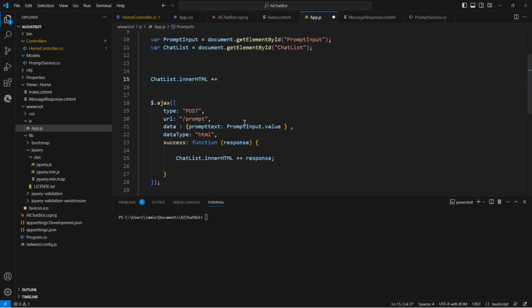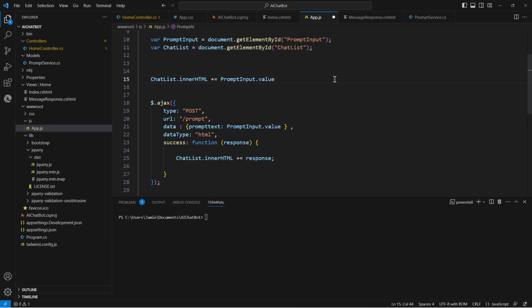So we can now get this prompt value, then add it to the list. But in this case, it's just going to add it as a string. We would like to add some styling, as well as have it appear as though it's an item inside the list.